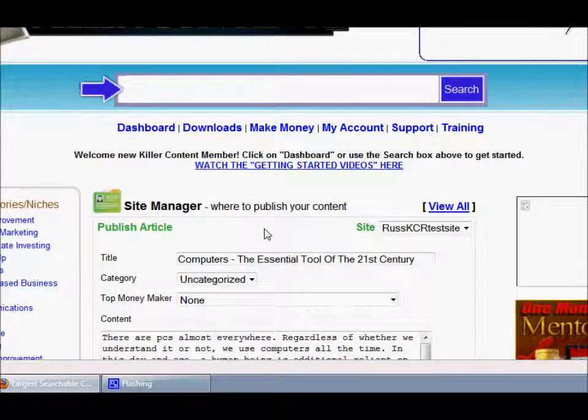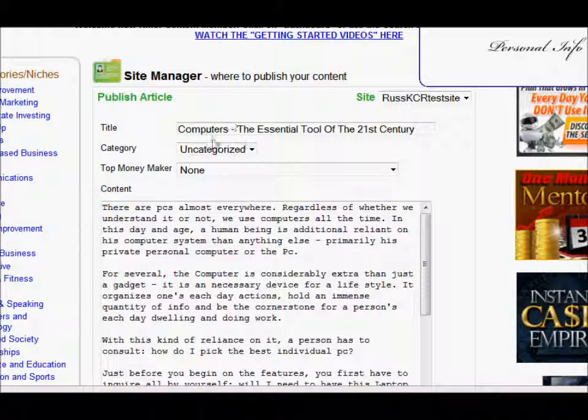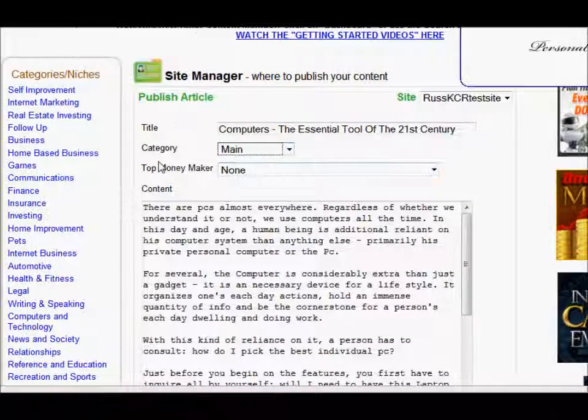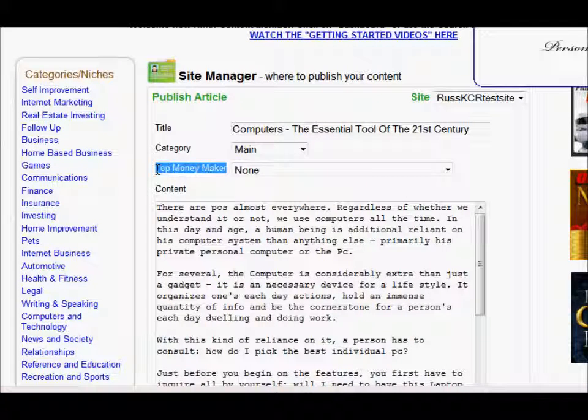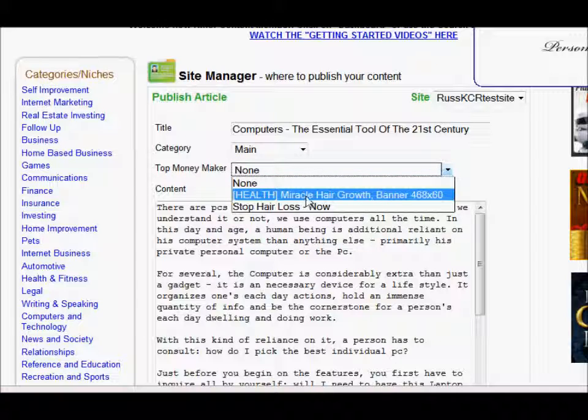This then takes me through to Site Manager, where I can then select the category it's going to go in. This Moneymaker is where you can add banners and things like that, which can contain your affiliate link to your products. For example, if this article is about essential tools like computers, then I can have a banner here with a physical product from Amazon at the top here, and this could be a review about it or something like that. Yeah, so it's a good method of putting in your links.